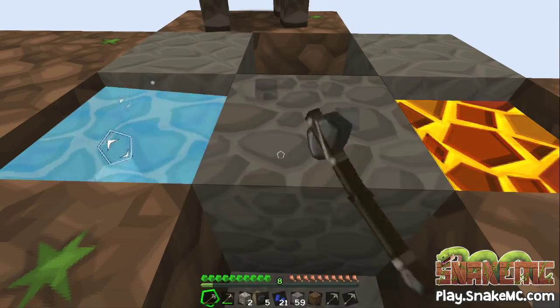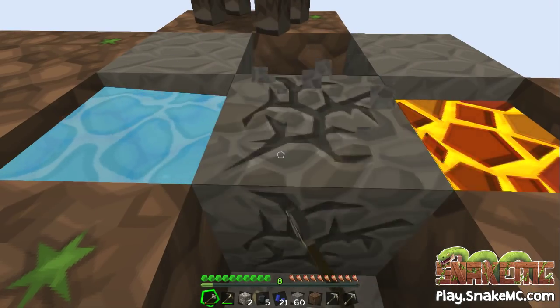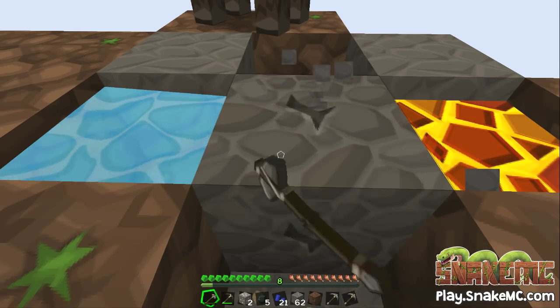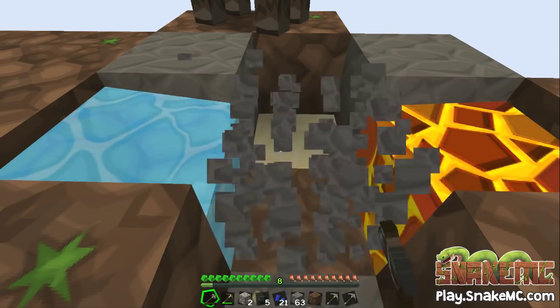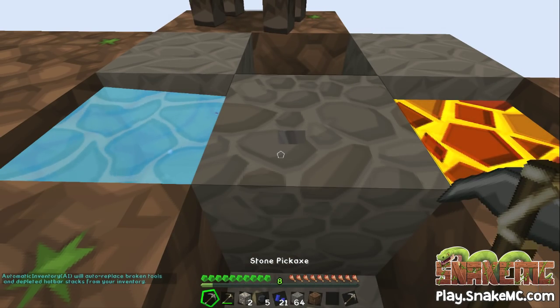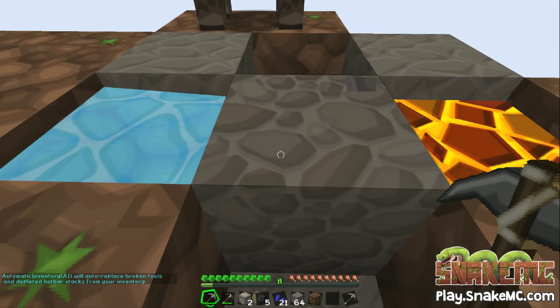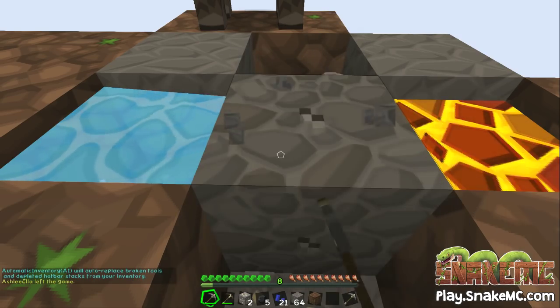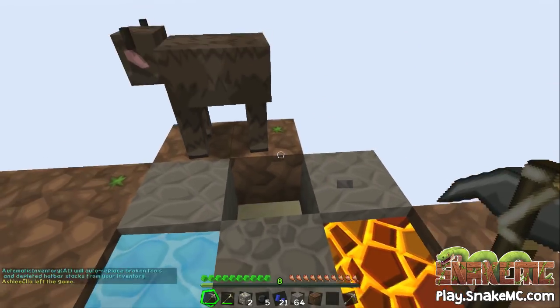So if you get someone to help you with this, you can have someone stand on the other side, you see, and then you can start to collect it from both sides, and hopefully you don't lose as much, which is always useful. I've nearly got a stack now. I've got a stack, right. Let's just get a few more. Oh, well, there goes the pick. We also have automatic inventory in here, which will put it straight into your hotbar. So if you are mining away, you won't lose any stuff, which is handy.